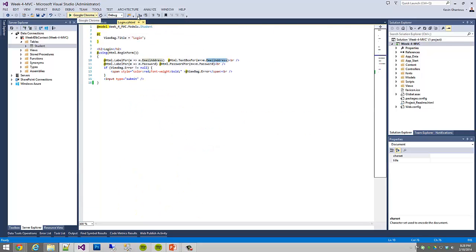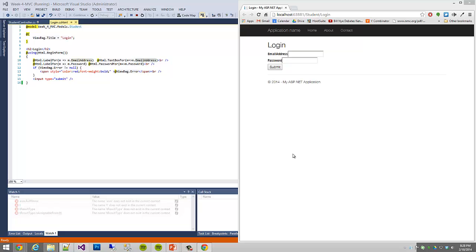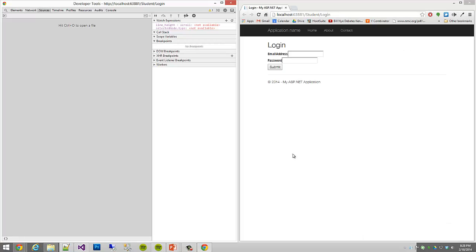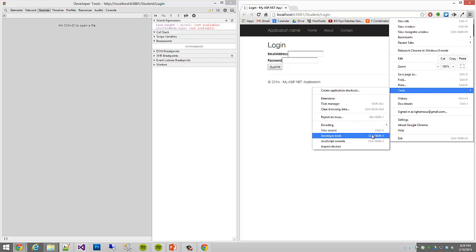So let's go ahead and run this again. Something that you may notice quite often is that I'm using Chrome for a lot of my development. There's a number of different reasons why I use Chrome, but I personally prefer it because of the additional tools that Chrome provides. This tool in particular is called the Inspector or Developer Toolset. You can get to this additional window by going to your menu, Tools, and then clicking on Developer Tools, or you can press Ctrl-Shift-I.